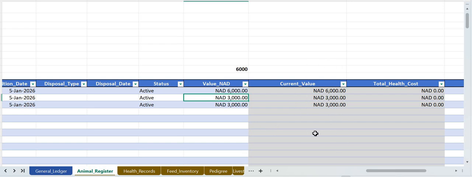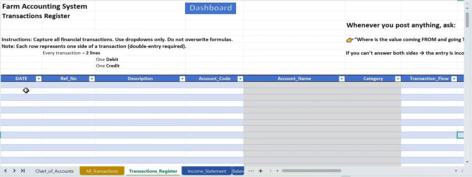So we go to our transactions register, and we put in the date. Let's say, for example, the month is February, February the 15th, and the year is 2026.